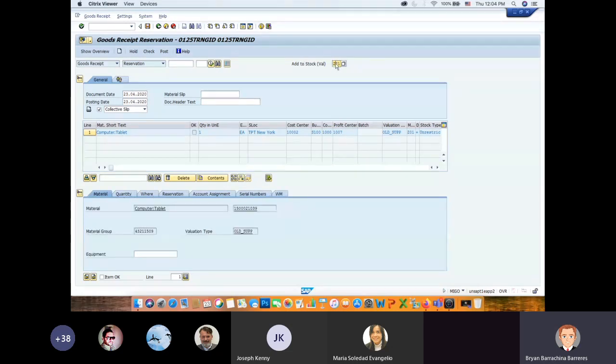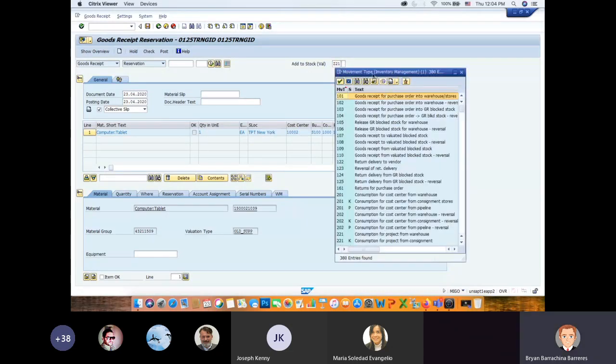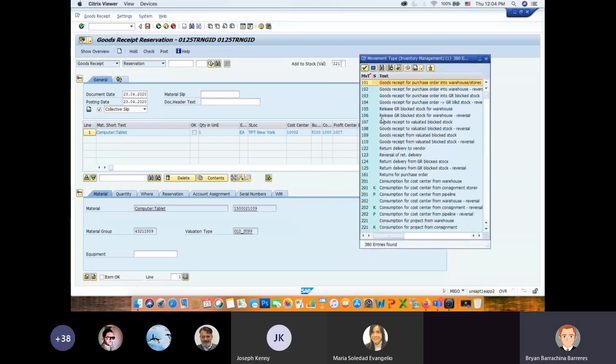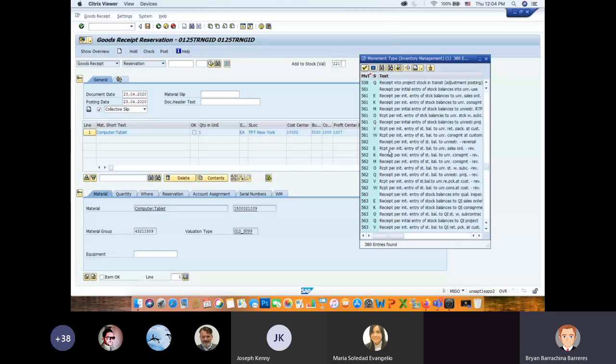Now let's take a look at this addition to stock, because as far as we know, we were doing a return to stock. So why is it now telling me addition to stock Z21? If you click on the matchbox, right, let's take a look at this very quickly before we finalize the transaction. I know the time is up. But if you guys don't mind, let's take a look at these movement types here, and let's go to Z21. We have an addition to stock here, and then we have another addition to stock, okay? One for the cost center, one here with a different nomenclature.